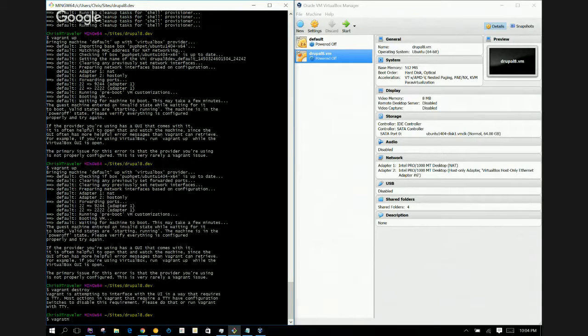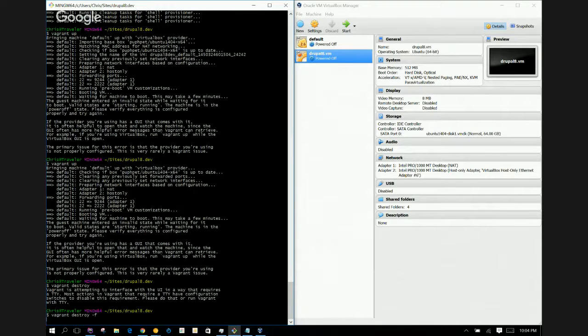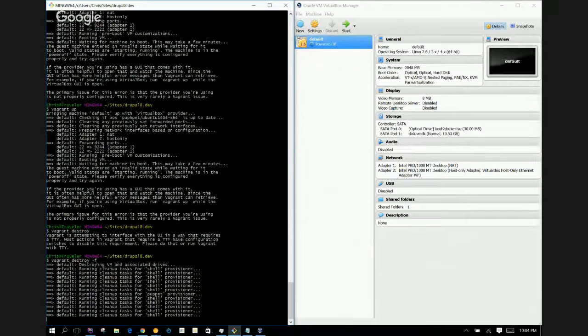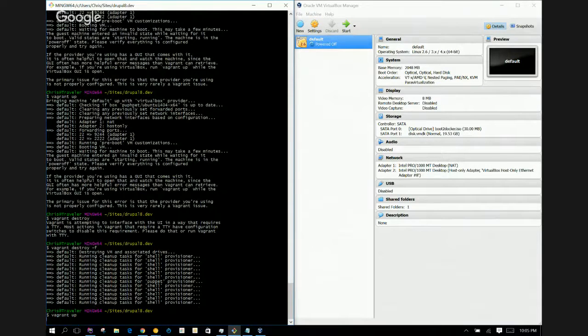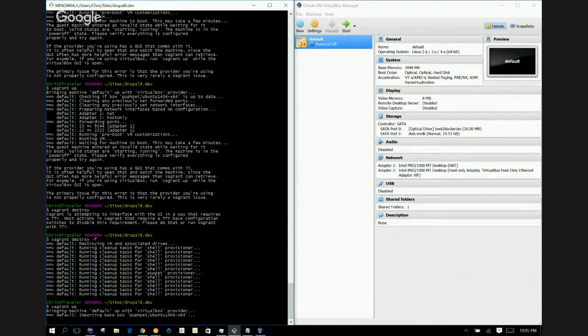Vagrant destroy -f, force. That requires a TTY. There we go, it's gone. Now I can do a vagrant up. And it will try, but it will fail.